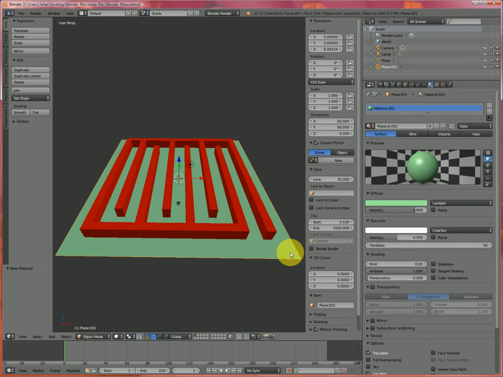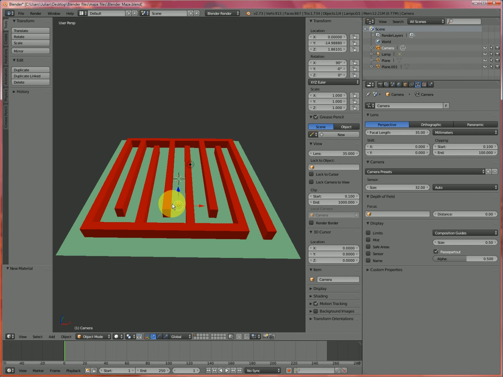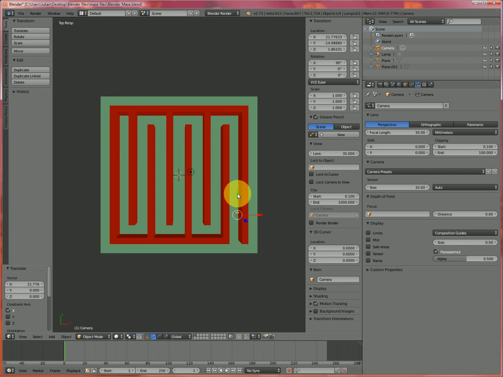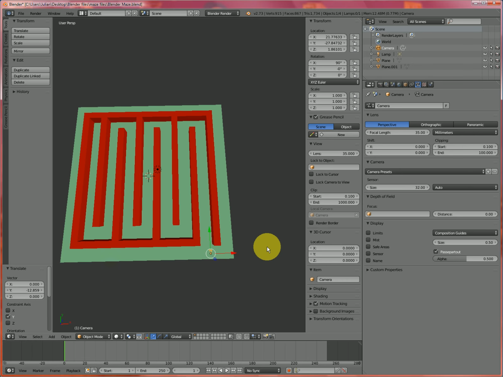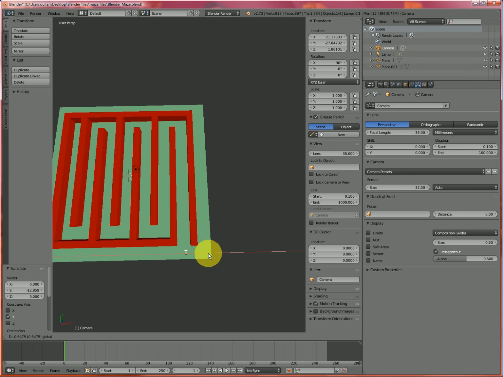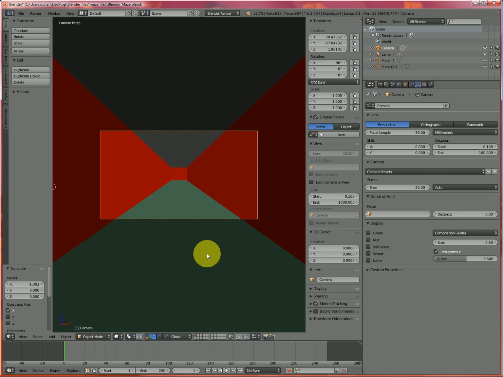Okay, so now we're going to add our player. Our player is going to be a very simple object, and I'm going to start him right here. So to start off, I'm going to move the camera over. I'm going to right click on the camera, move him to about there. I'm going to go to the top view, move him back, and something like that. Get him in the middle of the alleyway there. All right, 0. That's starting to look pretty good.